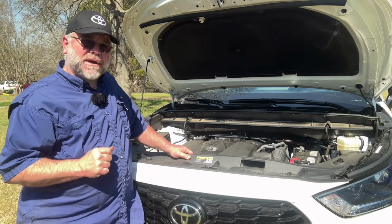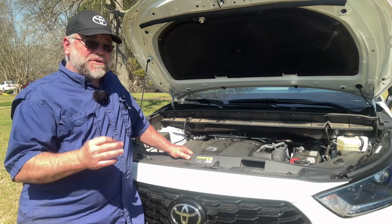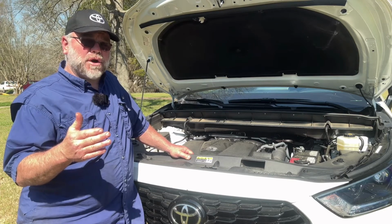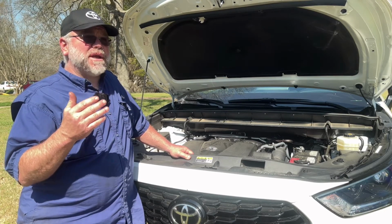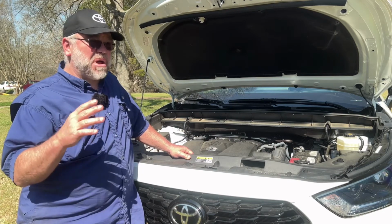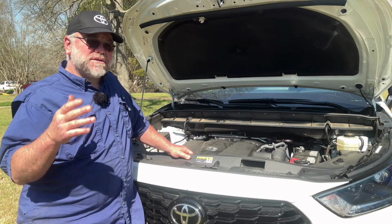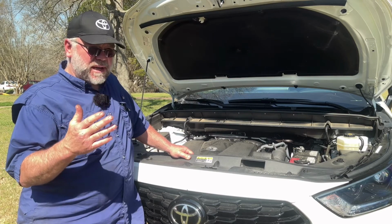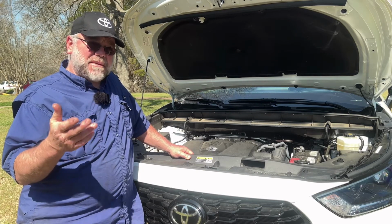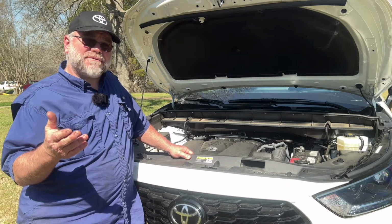All right, so let's talk about the second scenario, which applies to my vehicle. We do take it on long trips occasionally. My wife drives it back and forth to work, and it requires her to be on the interstate for approximately 15 to 20 minutes. It's a ballpark. It is about a 30-minute drive commute, one way to work. So it gets driven about an hour in there. It is allowed to get up to operating temperature and maintain an operating temperature for an adequate amount of time.